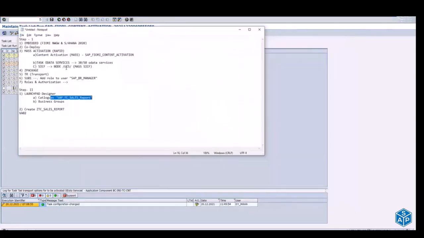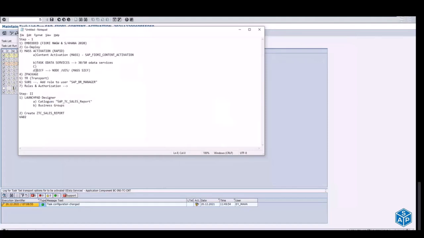Now you see the OData ICF service for roles. What will happen is along with this particular role, this ICF node also has to be activated. What is this ICF node? If you go to here, I put SS here, right?